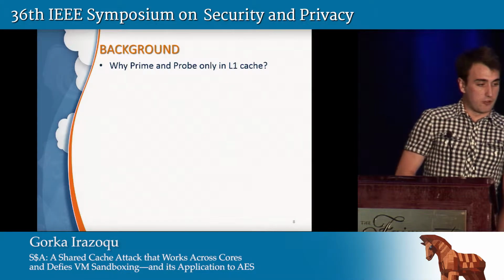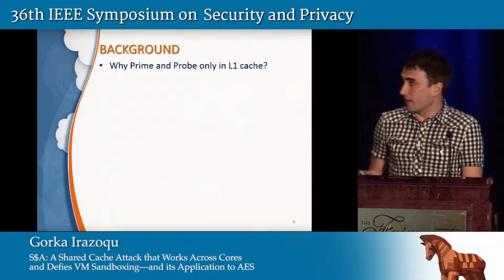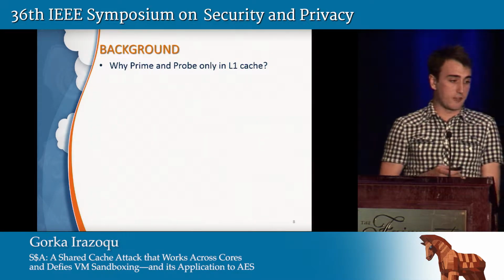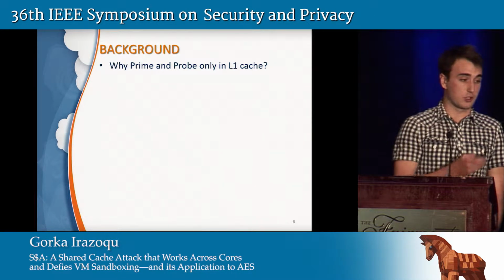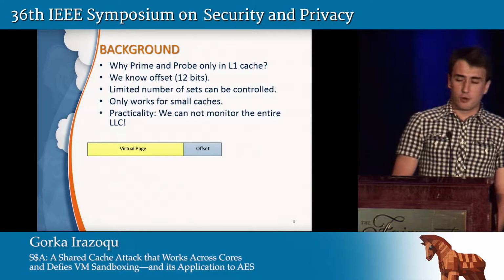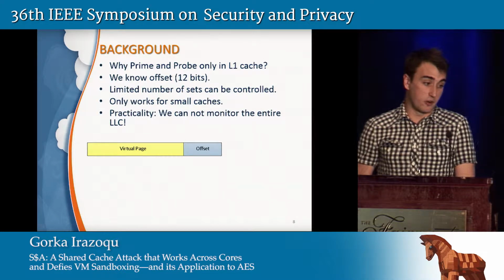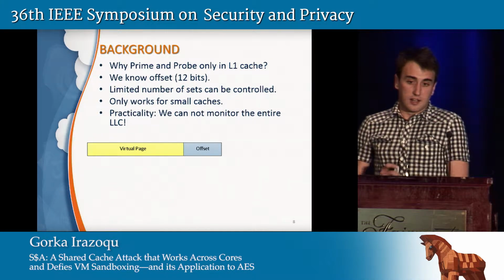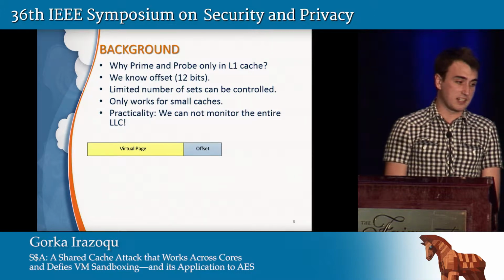But first of all, let me go through the background. I'm kind of giving a hint of what we're going to do, but let's ask ourselves why Prime and Probe has only been applied to upper level caches, to small caches. Well, indeed, the Prime and Probe spy process is based on the knowledge that the user acquires from the physical address.